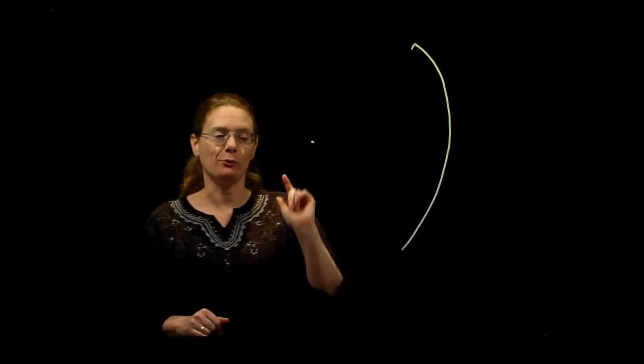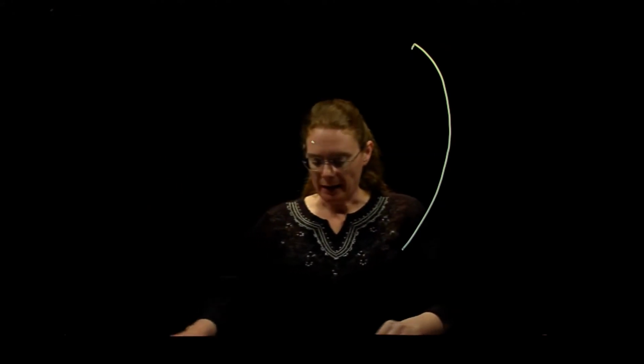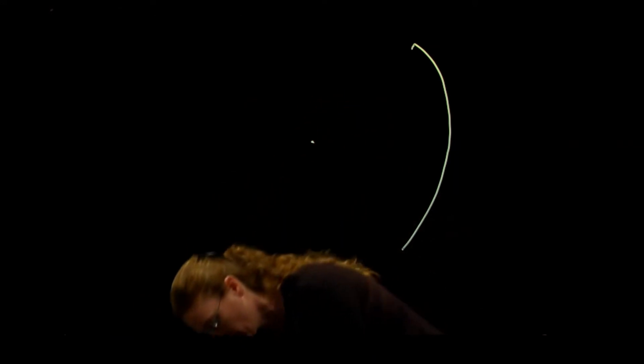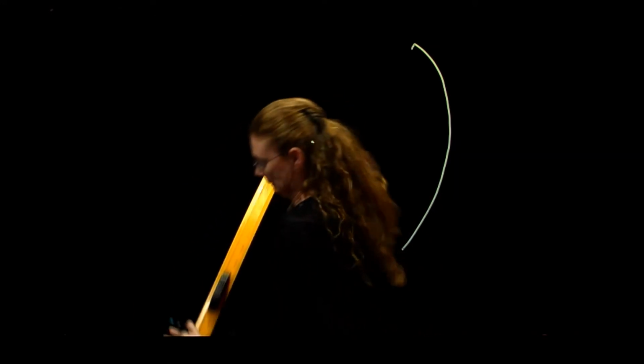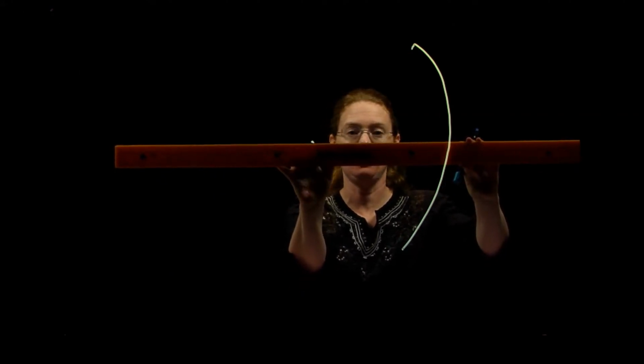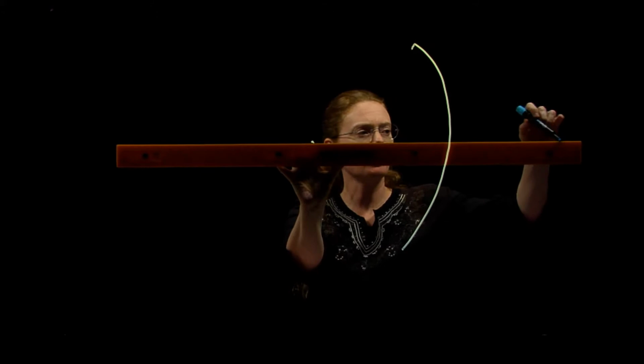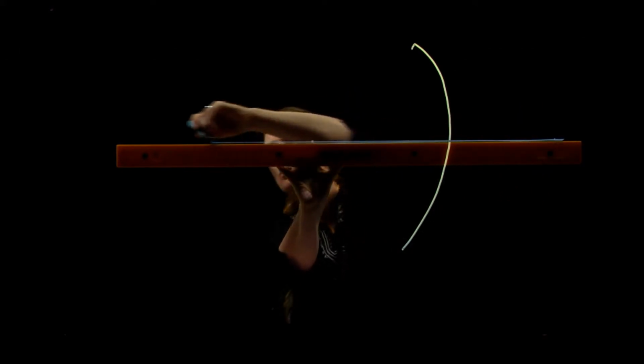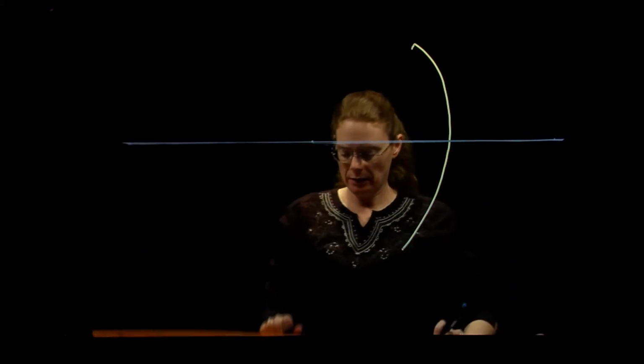So what I'd like to do now is a video on how to do ray tracing for a concave mirror, so concave like this, where the mirror is on the inside, and a real image, so concave and real. When we have curved mirrors, we want to be able to figure out where that curved mirror is going to create an image.